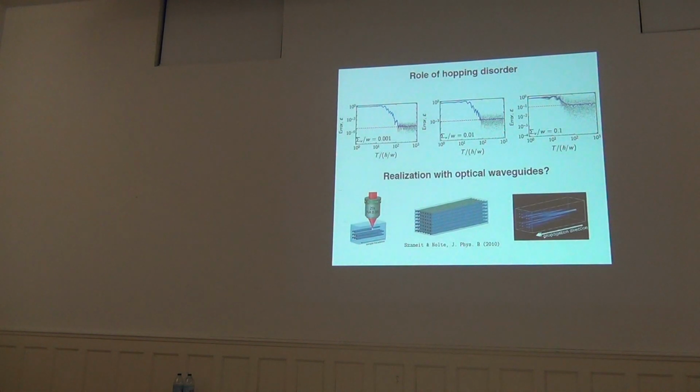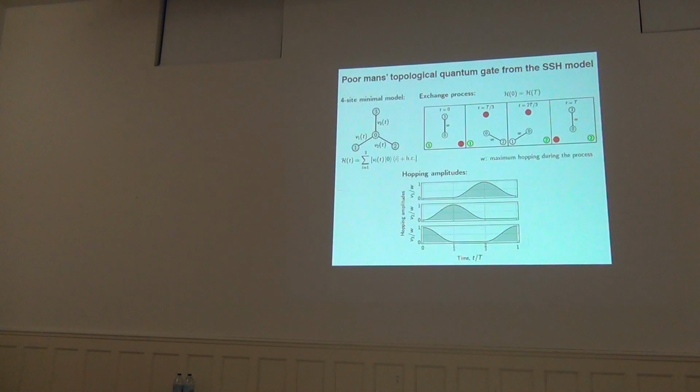And this is the last slide that is showing you that in principle there are these ideas about one-dimensional topological superconductors and using braiding of Majorana zero modes for quantum information processing, for quantum gates. And what I'm saying here is that this SSH model is very simple, no superconductivity, no interaction. Nevertheless, you can also come up with braiding schemes which are going to give you some quantum operations. These are going to be protected from noise, assuming that that noise is chiral symmetric. So assuming that it's only hopping noise.